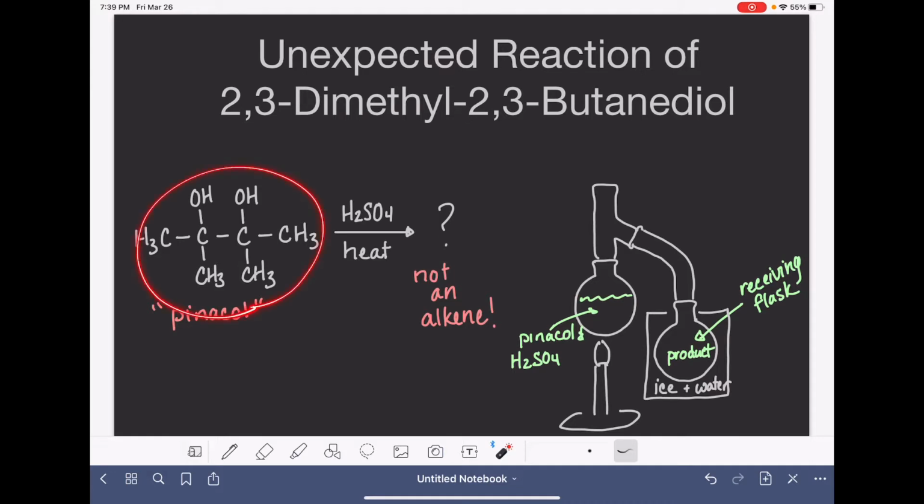The boiling point of pinacol and the boiling point of sulfuric acid is very high, so any unreacted pinacol and sulfuric acid are going to stay in this flask. They're not going to be boiling, but the product has a much lower boiling point, so it's going to evaporate, and then it's going to get itself sucked down into here. Once we get a good amount of the product collected, then I will be stopping, isolating that product, and we'll be characterizing it using infrared spectroscopy.